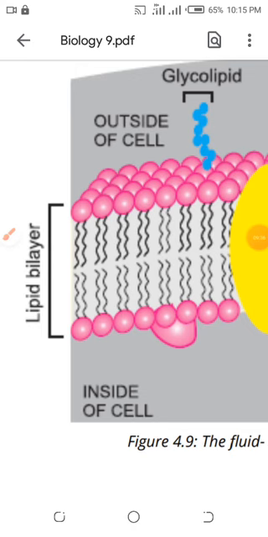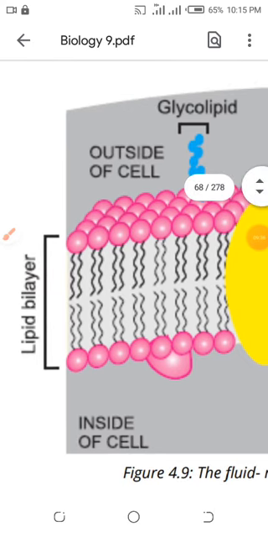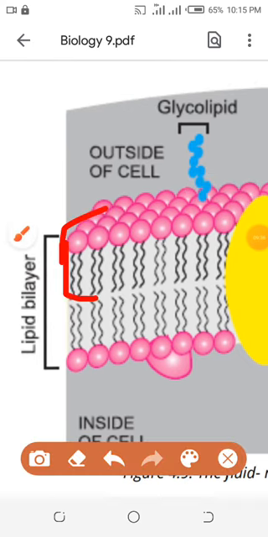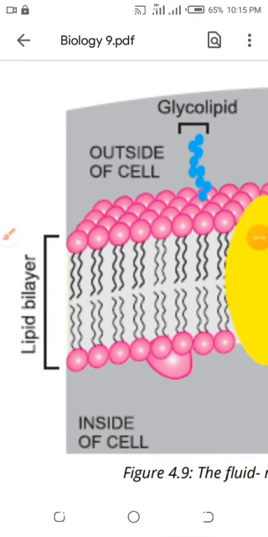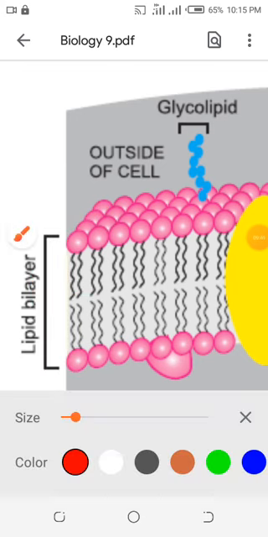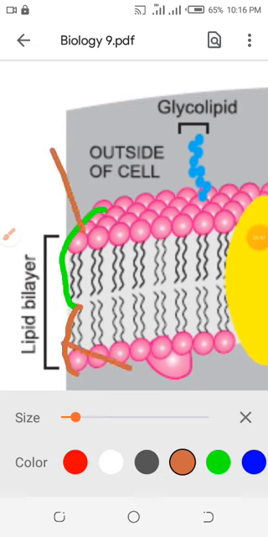You can see that these two layers, this is one layer, clear, and this is another layer. Here in the diagram he is labeling it continuous. Actually these are two layers. Look here, look at my green line. This is the green line, one layer. Now look at the chocolate color, second line. So this is one layer, this is another layer. So the bilipid layers are present in such a fashion that they are continuous.